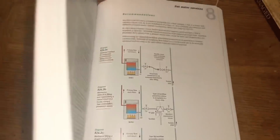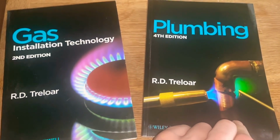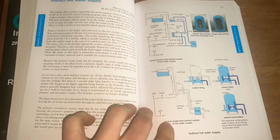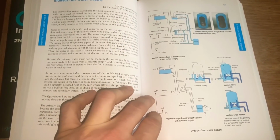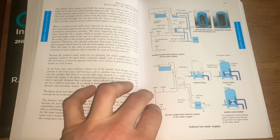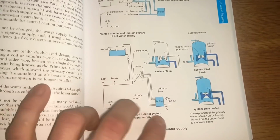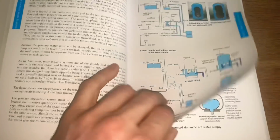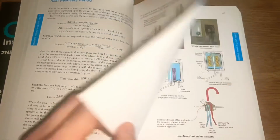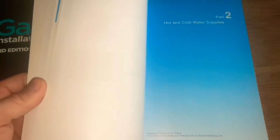Hope that was interesting. Just while we're on the subject of books, these are 2 really good books if you want to further your knowledge, especially the plumbing one, because I'm lucky, I've got my dad. If I see any kind of old stuff in a property, I can always ring my dad and say, what's this? How does this work? And 9 times out of 10, he'll know what I'm on about. But for example, this old Primatic cylinder, if you want to know how they work, there's diagrams in there, explanations of it. It's just a great book. It covers everything really: heat recovery period of a hot water cylinder, basic stuff, how things work. Goes quite technical as well when you need it.